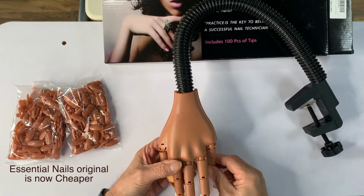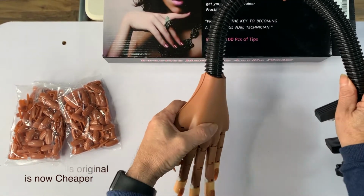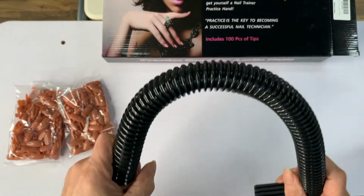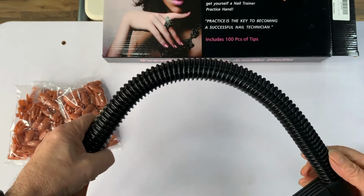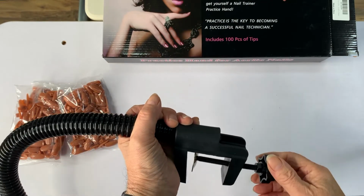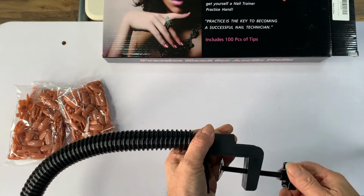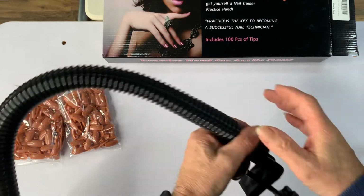Let's have a look. Seems quite well made. We've got the rotating wrist again, which is quite important, so you can turn it right over. And you've got this bendy. Oh, that's quite good actually. Okay. And the thing here, you've actually got a clamp, which is metal. Some of them are actually plastic, and you know, they're more likely to break. So this is quite good.